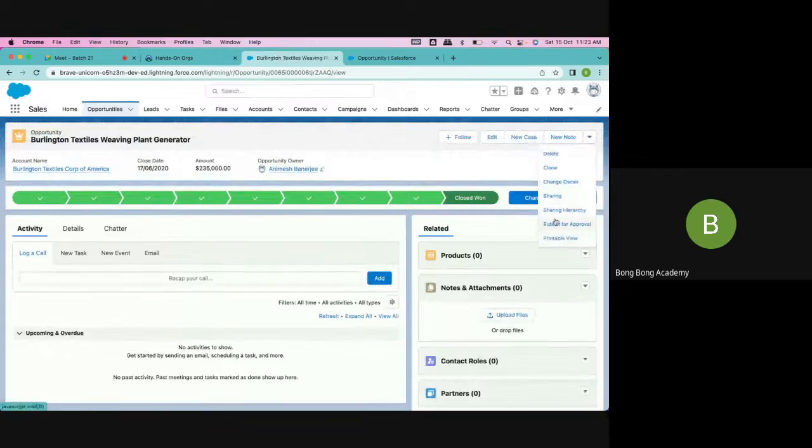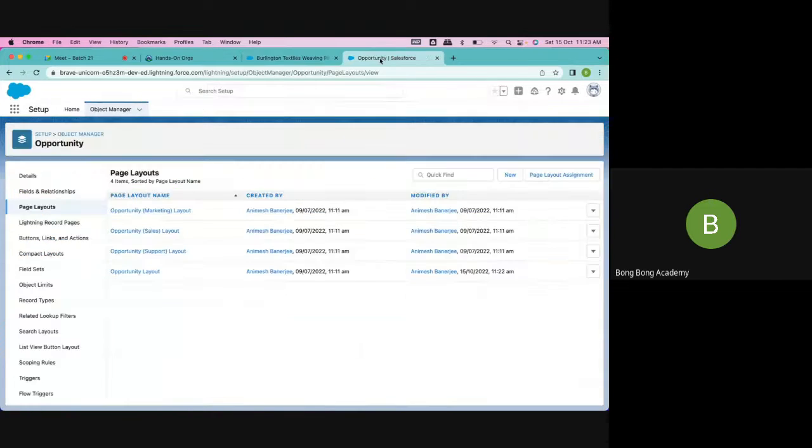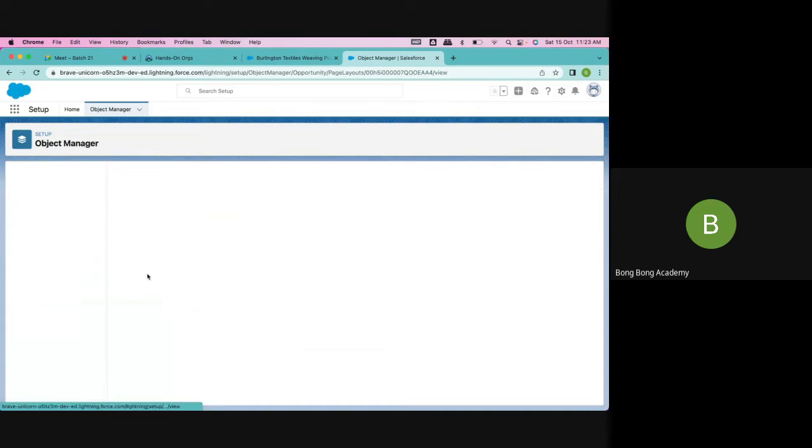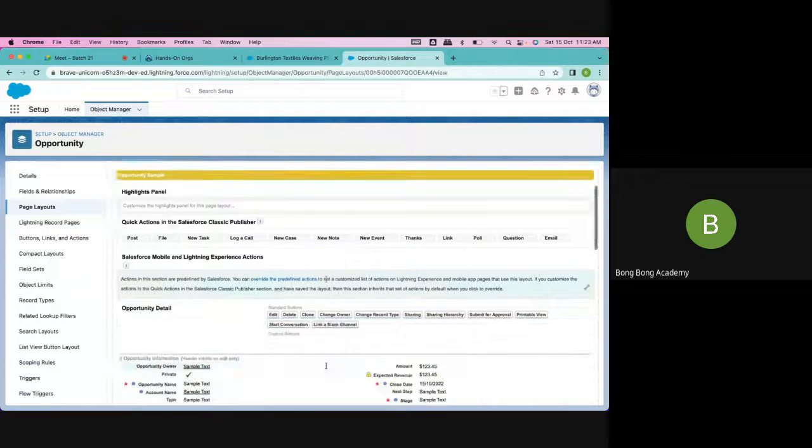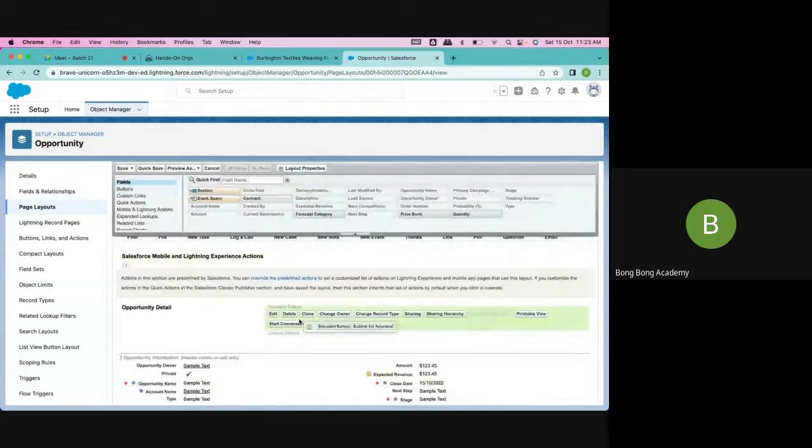You will see there is a submit for approval already in place. Okay. Today we'll talk about submit for approval mostly. So I will just bring the button forward. It will come under S only. So it's like default ordering.